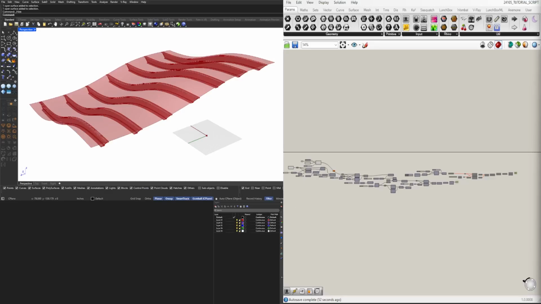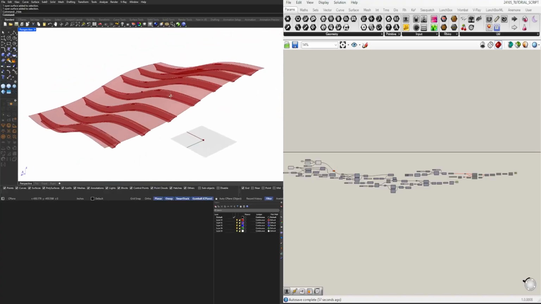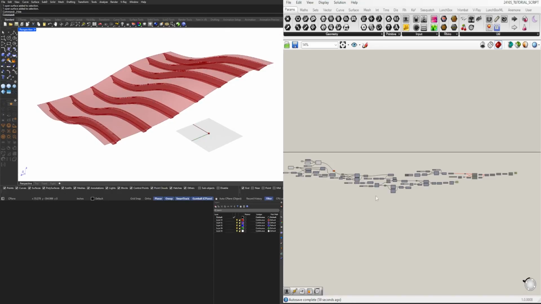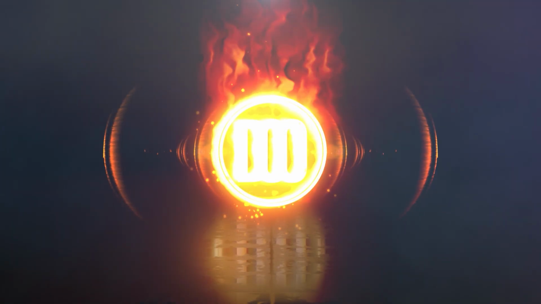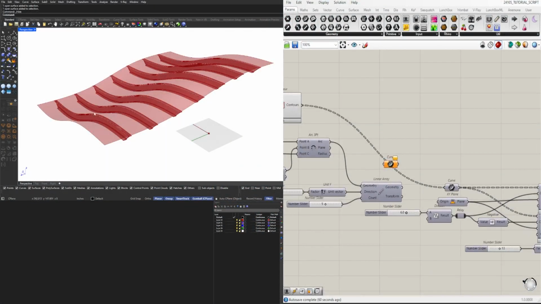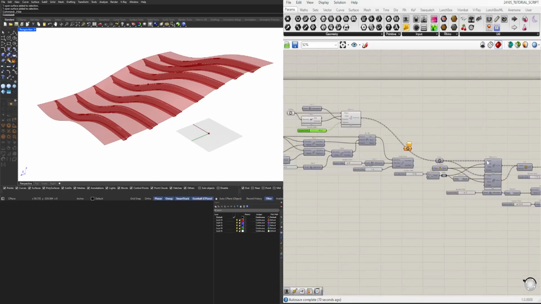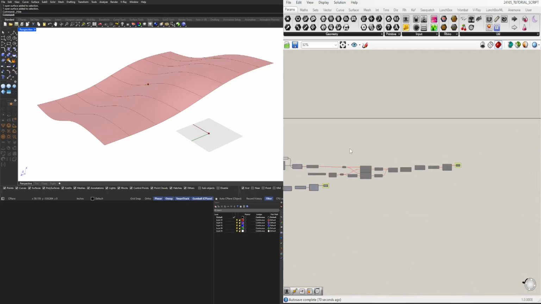So what you'll see in today's video is the tutorial of how I created these structural members. Now I start by showing you how to create the base geometry and then develop something like this, where we can now change, let's say, the spacing of the structural members. We can set any curve to set that structural member, but at the end I also show how to turn that into a truss system. So also showing you how you can edit a base script and add more details to it.